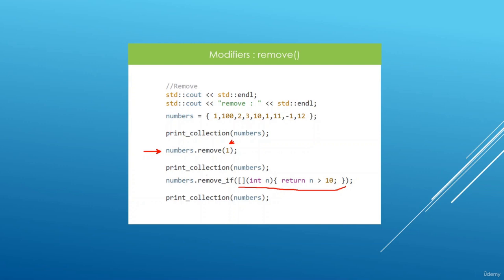So we're going to loop through our collection, finding elements. And if the element happens to be greater than 10, it is going to be removed. And after we print our collection here, you're going to see that anything that is greater than 10 has been removed. So we're going to remove the 100 here, and we're going to remove the 11 here, and we're going to remove the 12, and all these guys are going to go away. We're going to see this when we hit Visual Studio Code in a minute.